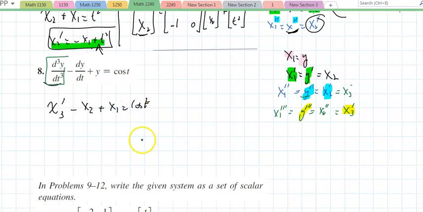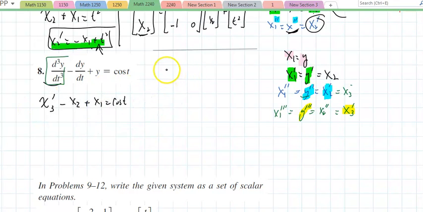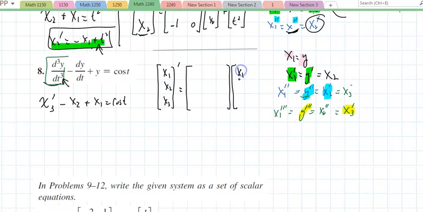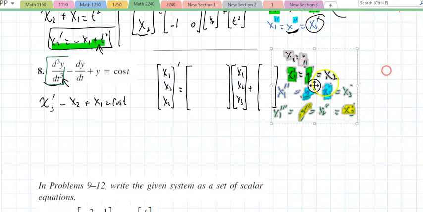So I want each of those to be in terms of one derivative so that I could write the derivative vector. So now I could take this differential equation and write it, again, in normal form, as x1, x2, x3. So you always need that many variables. Prime is going to equal, and now just the part I want to really get used to, the matrix times x sub 1, x sub 2, x sub 3, plus, since I have a cosine, the forcing vector. I'm just going to move those a bit to the right because they're kind of squished together.